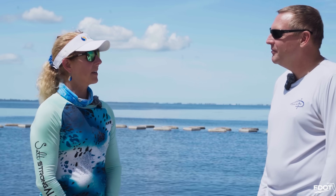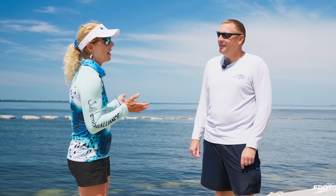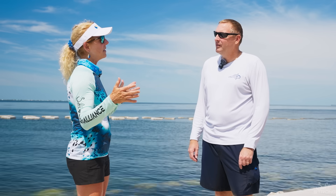Brent, we talked at the wildlife corridor summit about doing some projects together, and that's why we're out here today. One of the things that really resonated with me is the coastal corridor and how it ties into the Florida Wildlife Corridor — almost like a ladder with two pieces, with the rungs in between being the tributaries, overland flow, and stormwater. Tell me your thoughts about developing that concept a little bit more.